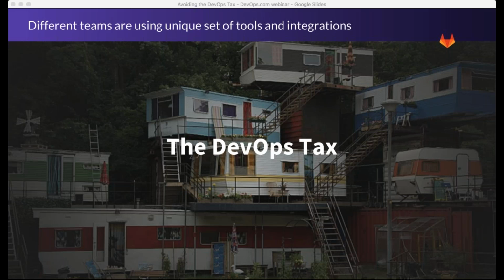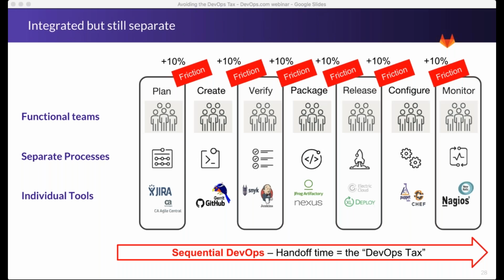Which brings us to the DevOps tax. That little bit, Chris mentioned the 10% that gets skimmed off the top, and it limits your efficiency. But while it might seem small, 10%, right? Hey, it's just 10% wasted. But like any tax, the real impact is on how it changes behaviors. So when it's a pain to integrate security, how many teams just don't bother? Or when it's a pain to share information between teams, how many organizations overcome that burden and find a way to work together? How much impact does this tax have on collaboration?